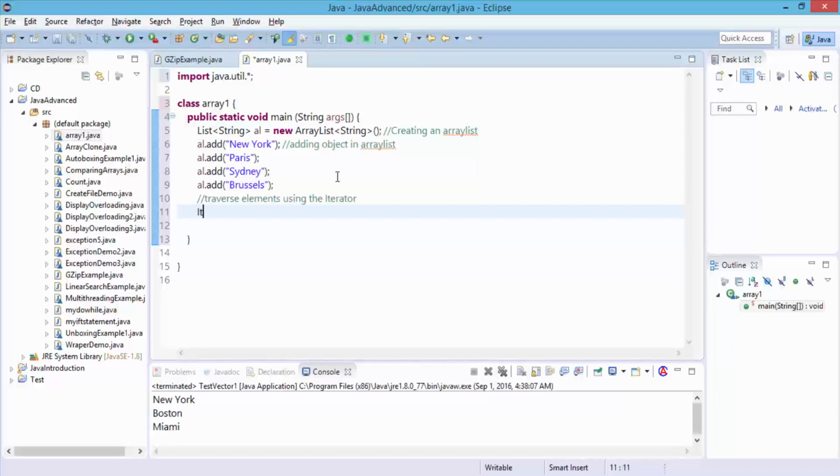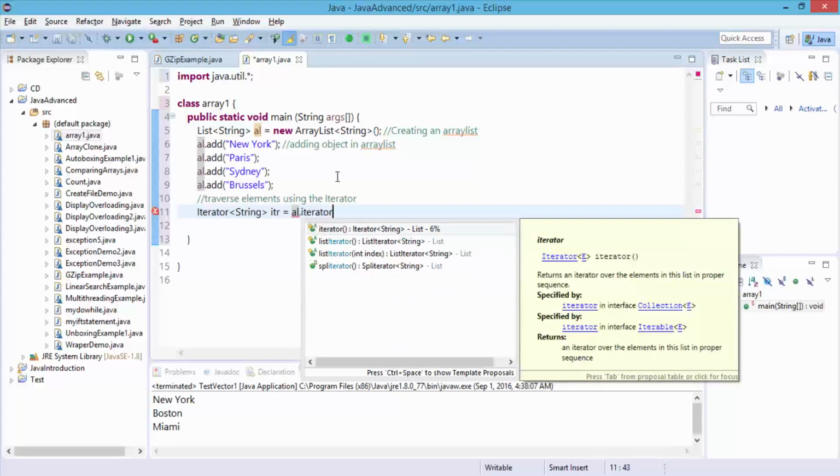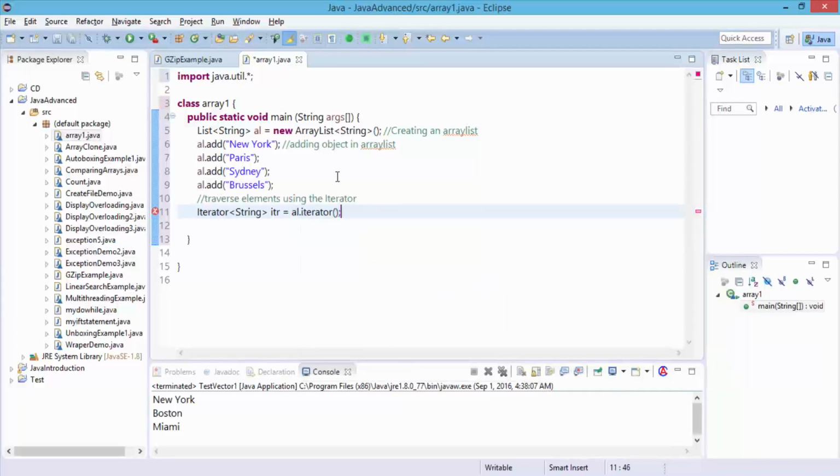I'm going to bring up my Iterator of String here, and then do itr equals al.iterator(); semicolon.